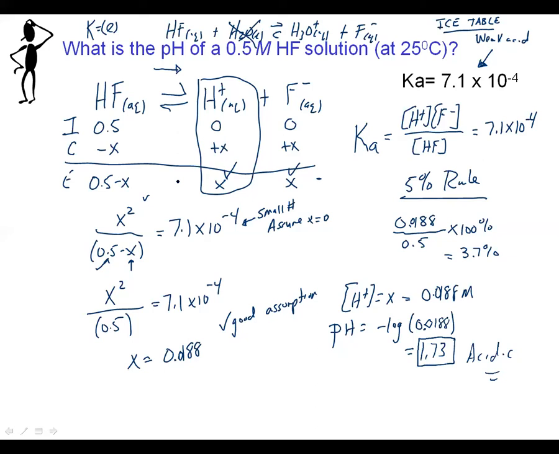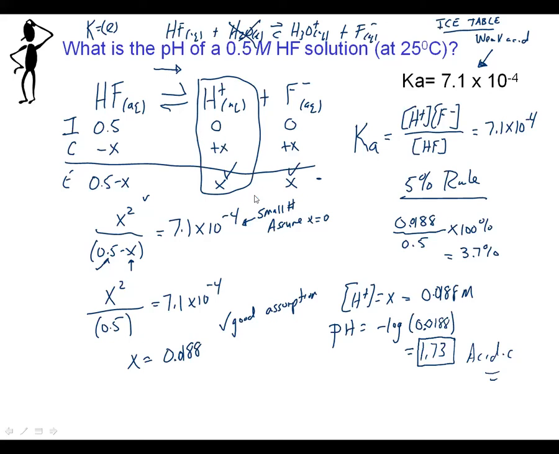You would probably need to solve it mathematically, I think, to answer your question. So either you'd have to use the quadratic formula, or you would have to solve it with the assumption here. Yes, it is a weak acid, but that doesn't necessarily mean the pH will be higher. It is dependent on the concentration as to how much H plus may come off, and we're going to talk a little bit about that as well. Other questions on that?